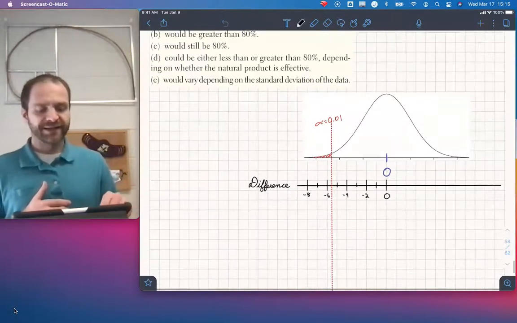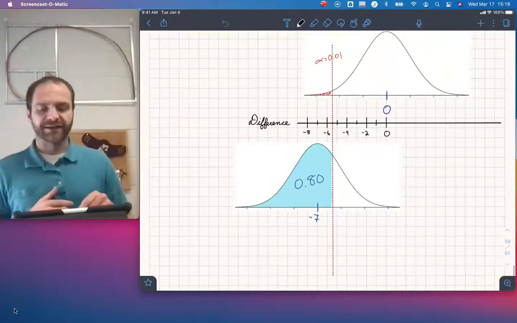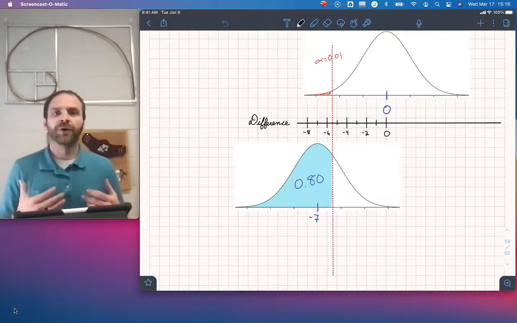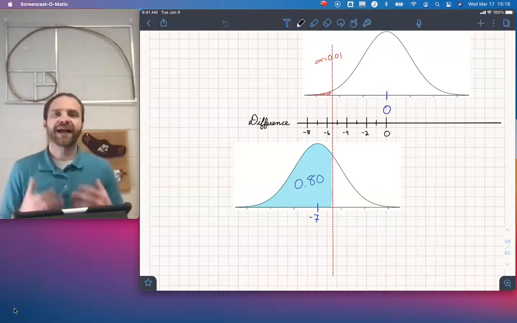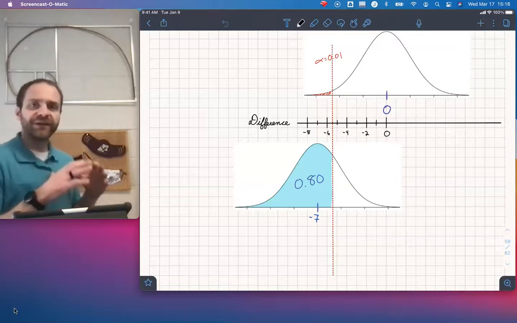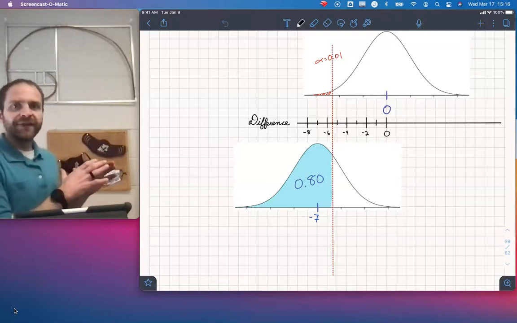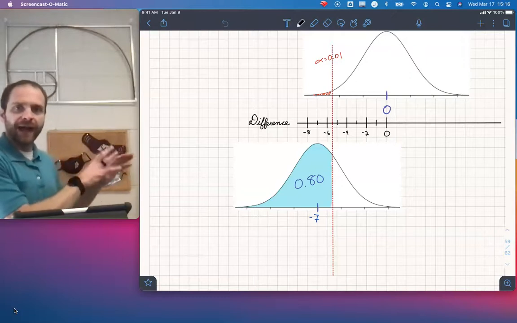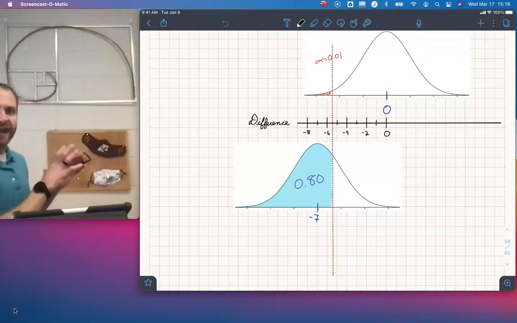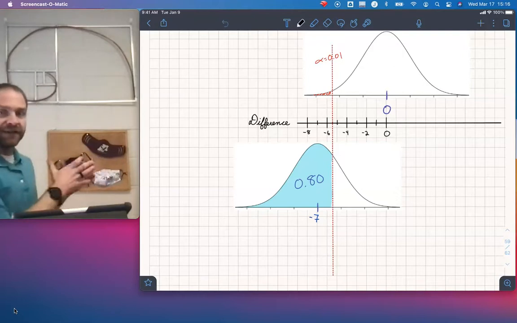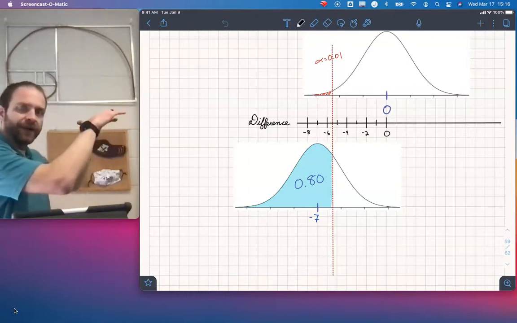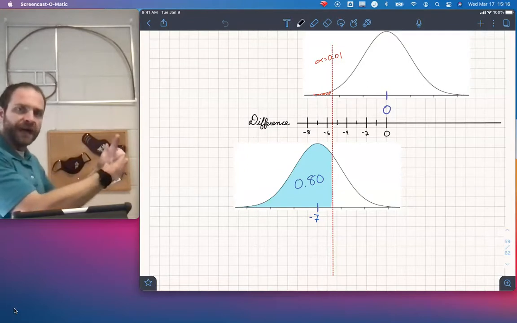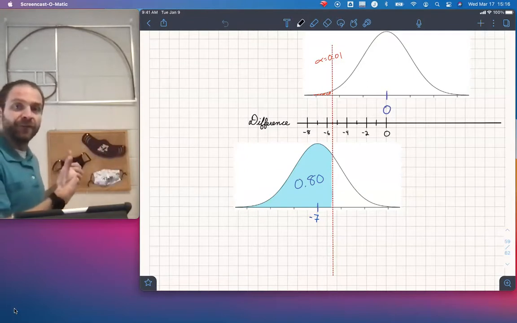If I look at what happens next, if the difference is -7. So I'm going through, I put 0 in the middle, and I just kind of label what it's going to be, and it says 7, the power is 80%. So if the difference is 7, let's say -7, 80% of it's going to be captured there. That's really what it's showing you, is 80% of that distribution falls in the rejection area. So kind of look from here and up. As you see it's in the rejection area, all of it down here. That whole 80%, boom, boom, boom, is where that alpha 0.01.